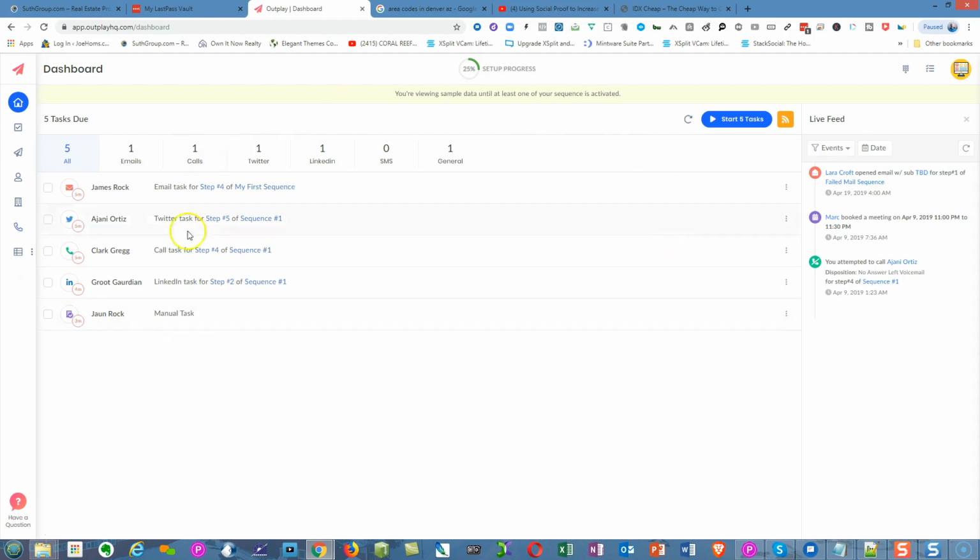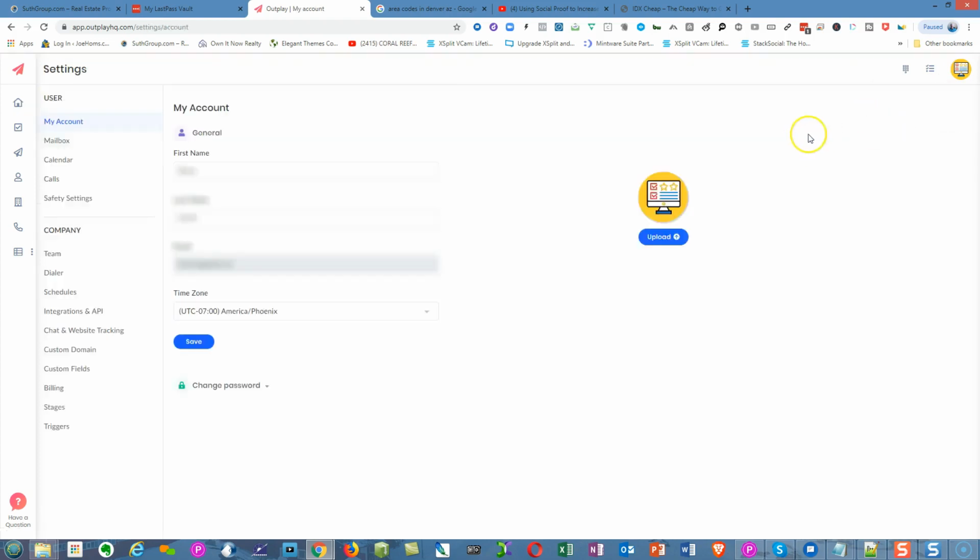So when you come to your dashboard, when you get your account, all you have to do is go over to the top corner here and select this little icon over here. It's not going to have a graphic because you haven't put one in yet, but go ahead and click on it. Then select settings, and you're going to open up your page. When you go to your page, you're going to fill out the information as you see here: your first name, last name, email, area, time zone, and you're going to save it.